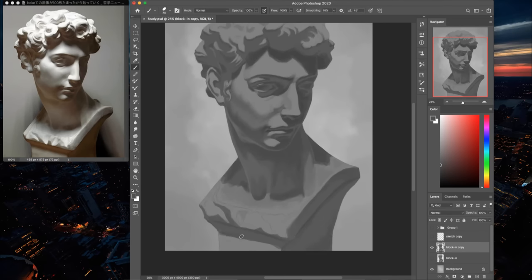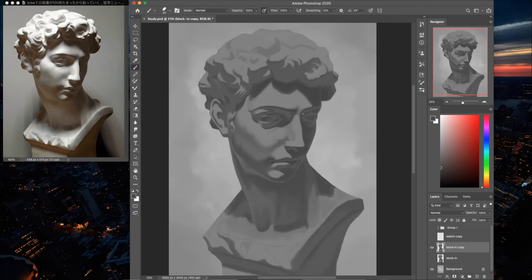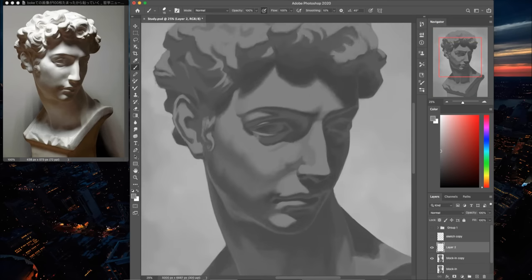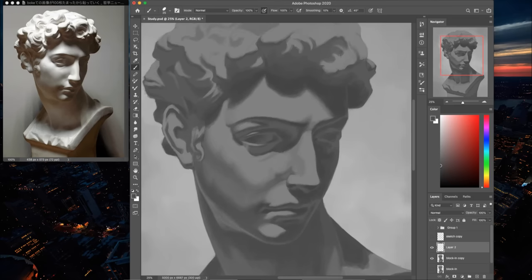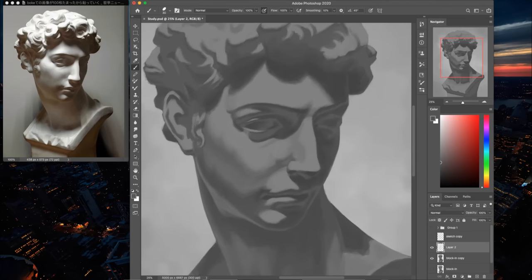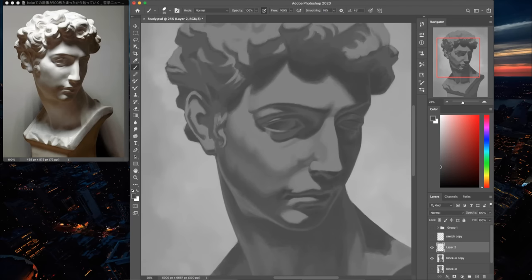Now before I get into the light side, I want to explain quickly why I'm using a sculpture as reference and not a real person. When using a sculpture, there are a number of things that make it easier on you. You don't have to worry about skin tone, skin detail, pores, facial stubbling, anything that'll make it hard for you to see the values. And when it comes to details, especially like the hair, the original sculptor already did the hard work of simplifying those shapes for you. So you don't have to think about how do you simplify sections of hair to create the structure.